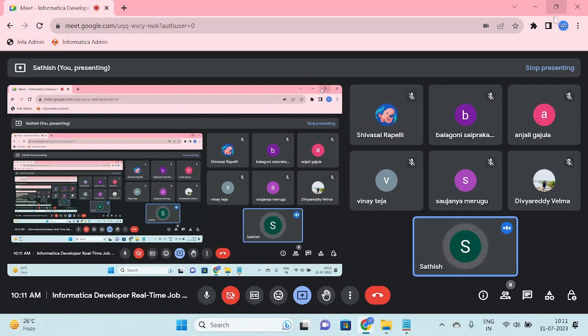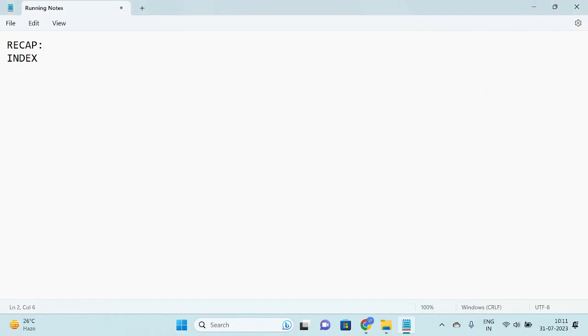So all your understanding is correct. Let me recap from my end. Let's put the understanding in a structural way. Let's start with the beginning point and close the explanation with the ending point. So index is a database object.